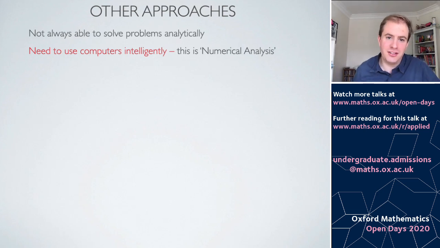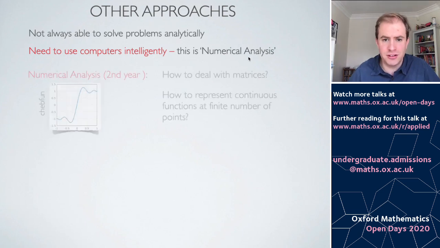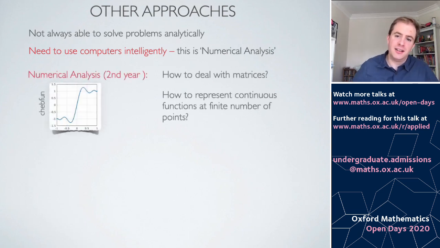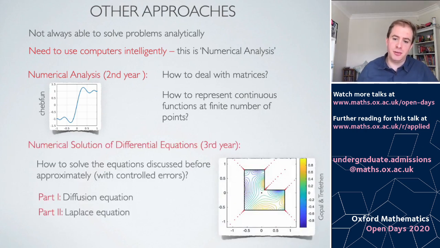We can of course solve these equations on computers, and the key thing is really to do this in an intelligent way, and that's the subject that's called numerical analysis. And there are a number of courses in the undergraduate degree that talk about this. The first one is in the 2nd year. It's an optional course where you think about how to deal with matrices and how to represent continuous functions on a computer that can only handle the behaviour of those functions at a finite number of points. And then in the 3rd year, you would go on to study in a little bit more detail how the solution of the diffusion equation and Laplace's equation can be found numerically.